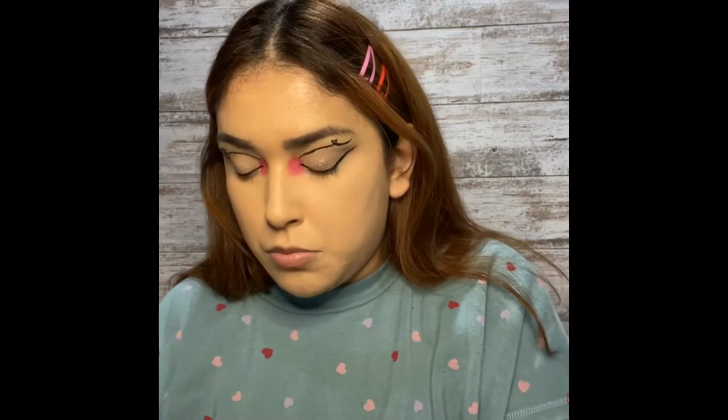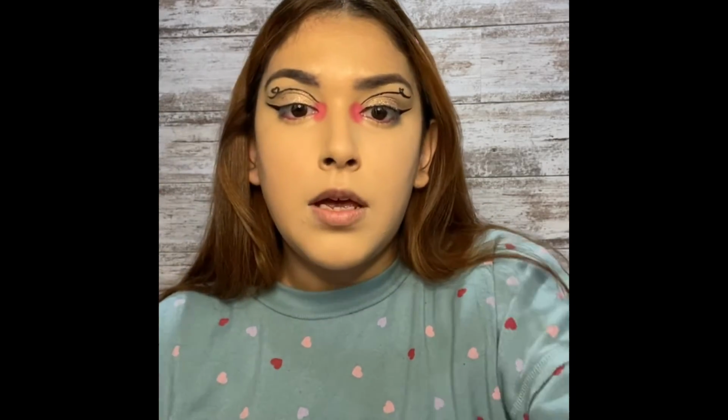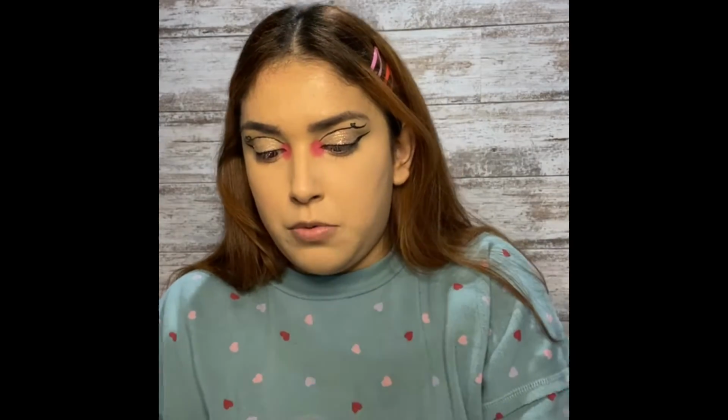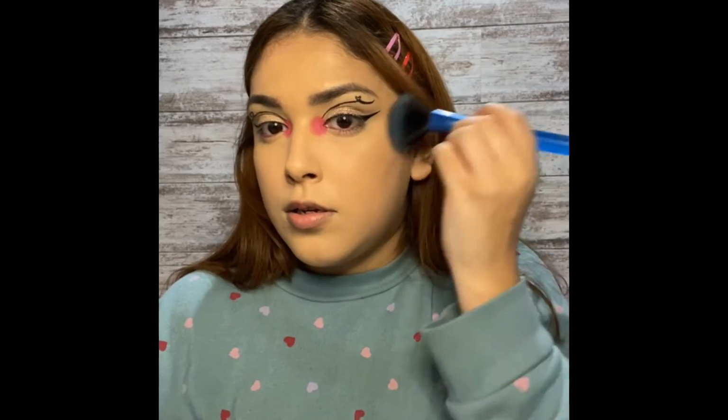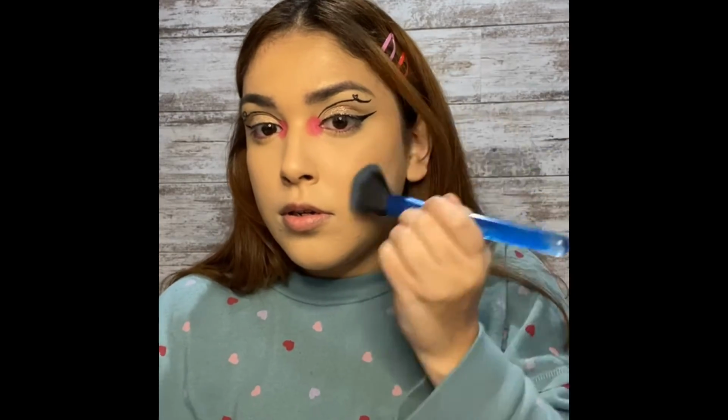Now I'm gonna go in with some bronzer. And this brush right here, and I'm gonna go in the bronzer. Just to bronze the face up.